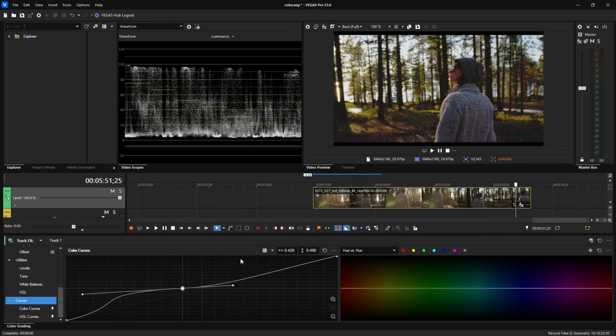So for all this one, all we did was add the LUT, which is not something you need to do, it's just an option. But we added the LUT and we added the color curve to correct it, and now we've got something that's got a lot more rich color values. We're not really worried about the white balance on this one. This one's more just about levels, getting a log footage to something more kind of what you want to see.